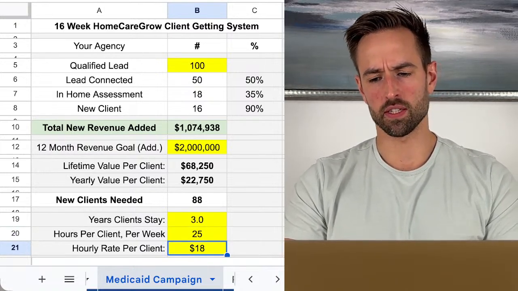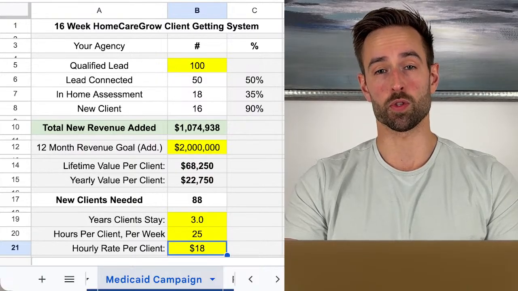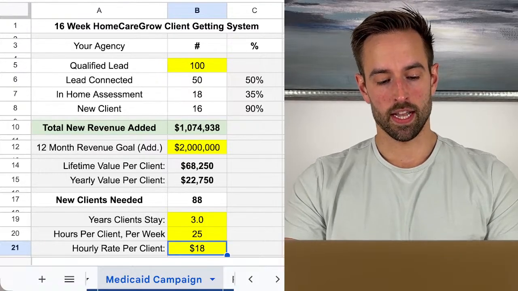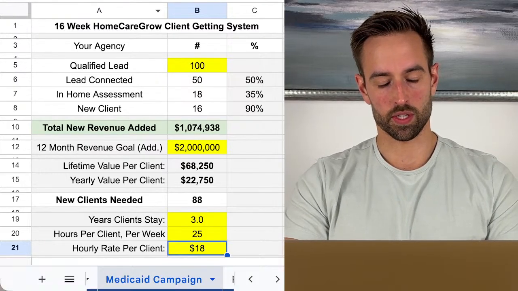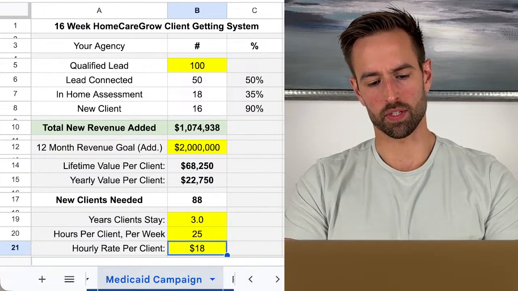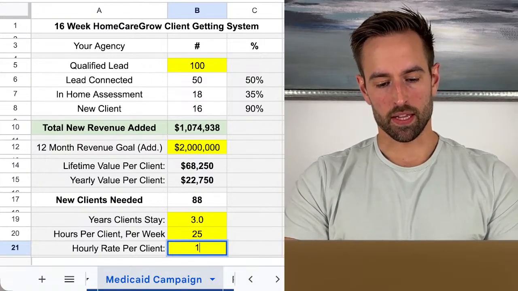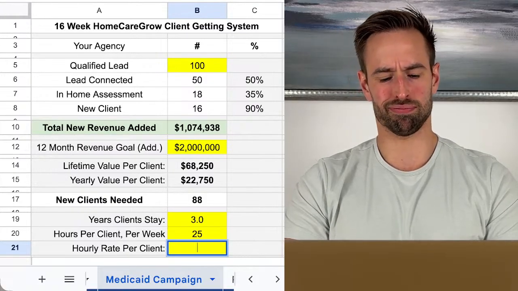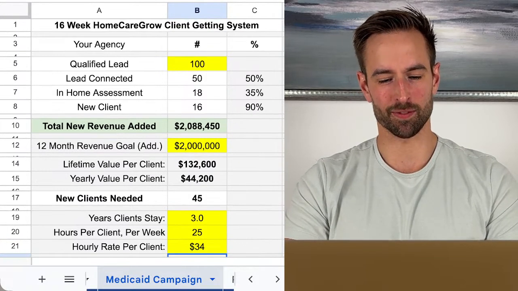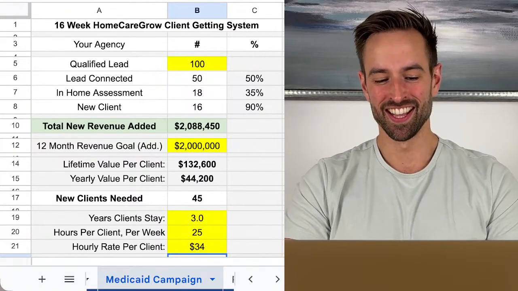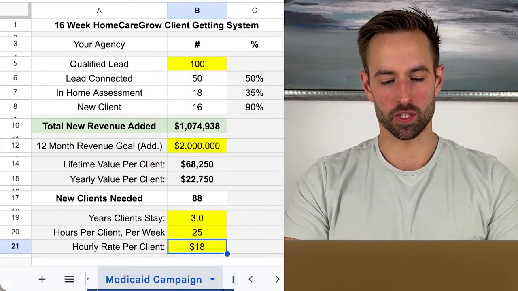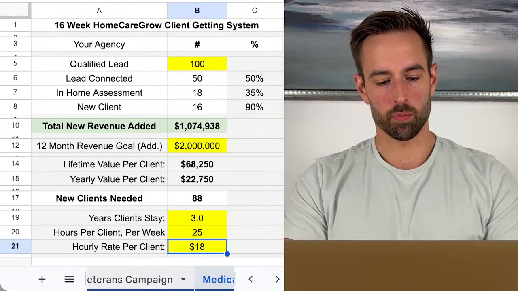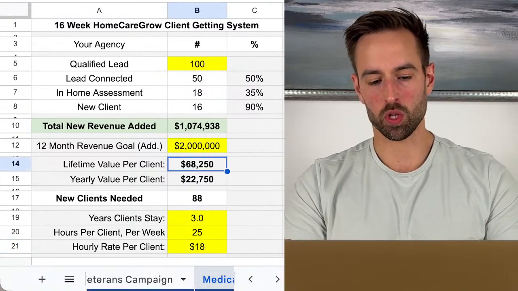The lowest I've seen is in Texas, where actually some of our most successful Medicaid family caregiver clients are at $17.50 an hour, as you can see up here. Or maybe you can't see that, but this is rounded. But you can put that in for you. I know in, I believe it's Oregon, it's like $34 an hour, right? I know we all got to move to Oregon. But obviously this would depend on you. I'm just going to base it again off of low cases here. And then we look at lifetime value per client, about $68,000.